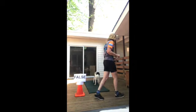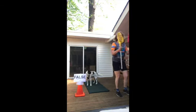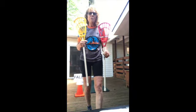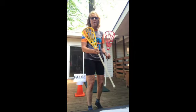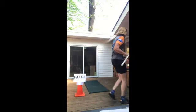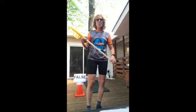The skill we're doing is called cradling. So let me show you the equipment. So this is the stick. One has a little strap on it. It's called an adjuster or an adapter, which might make it a little easier to keep the ball in the head. This one does not. The adapter does not impede throwing or shooting. These sticks and these rubber balls are part of a school set. So they're a little shorter, a little softer, and this is a soft rubber ball.